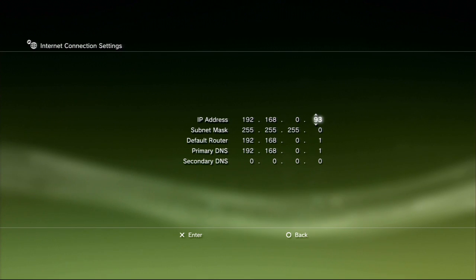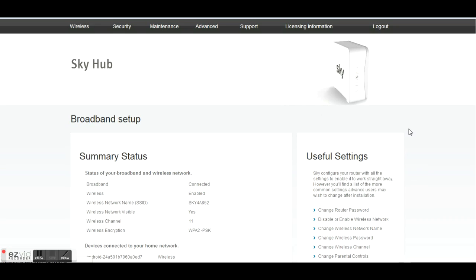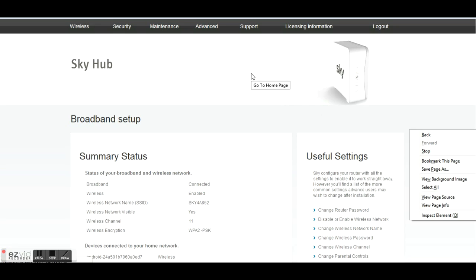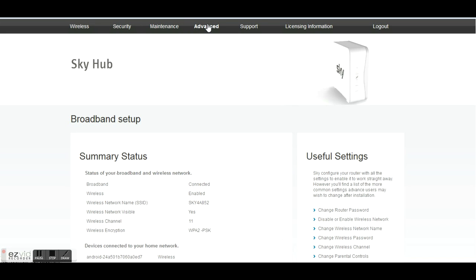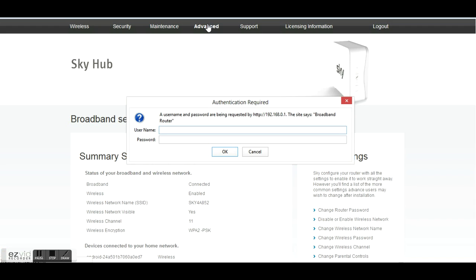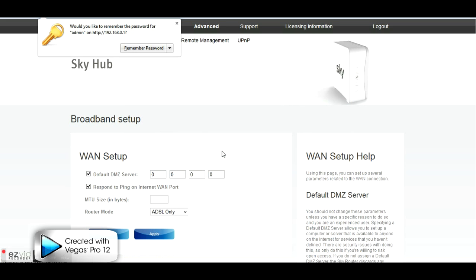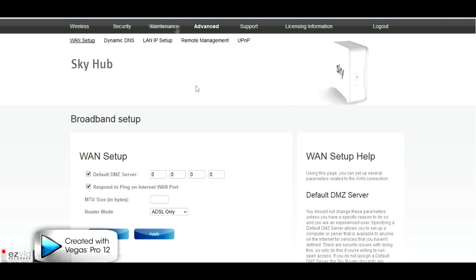And then what you need to do is leave that screen as it is, and go onto your laptop or PC and get your router's homepage up. And you need to log in. For anybody who doesn't know their username or password for the router, if you haven't set up a password or username, it's usually admin for username. And then the password is normally whatever company you're with. So for the purpose of this, if you haven't done it with Sky, it's admin, then the password's always Sky. I've changed my password, obviously, to my own password.